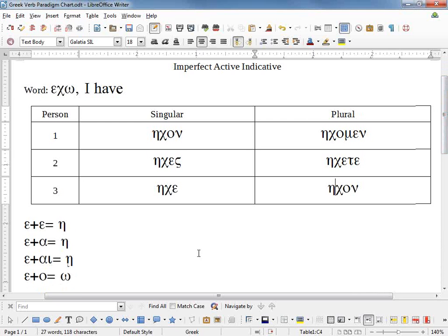So what I have down here, you guys, are the actual formulas. If you'll see here, this first column, these are the augments. The second column is the vowels that begin a verb. So when you have the augment and a vowel that begins with an epsilon, that changes into an eta. When you have an augment where the vowel begins with an alpha, that becomes an eta.